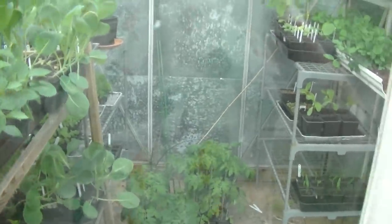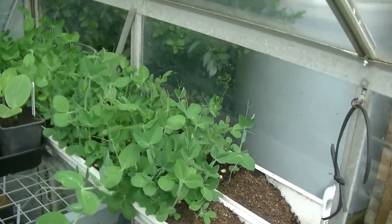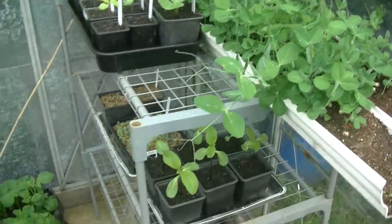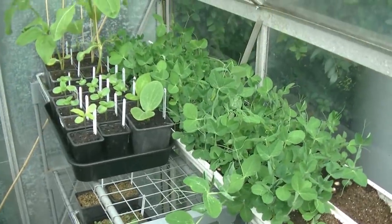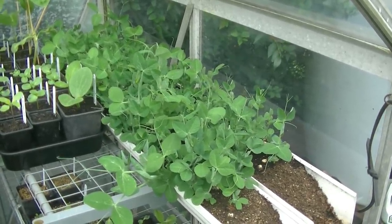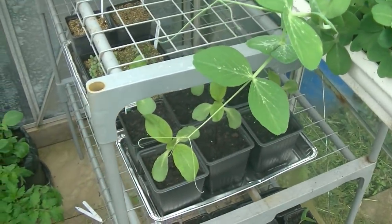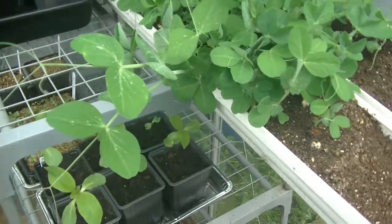Fix this greenhouse door would probably be a good start. My peas are looking about ready now. Last night and the night before we've just had a right good cold snap — I think the temperature dropped to about one degree, so I've had candles burning in here overnight and in the other two greenhouses, so hopefully that has helped. The peas want to go out before they start knotting into each other. These little curly bits here — they wrap around and that's what the peas hold on with and do all of their climbing. Some of these are getting a bit long now, so they're well overdue.